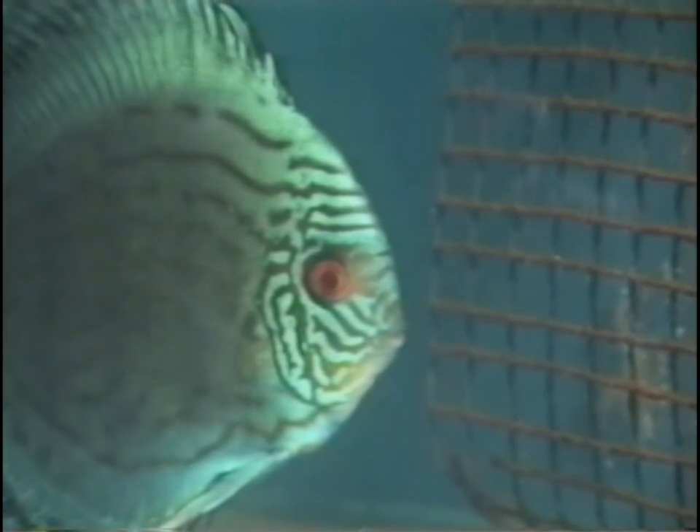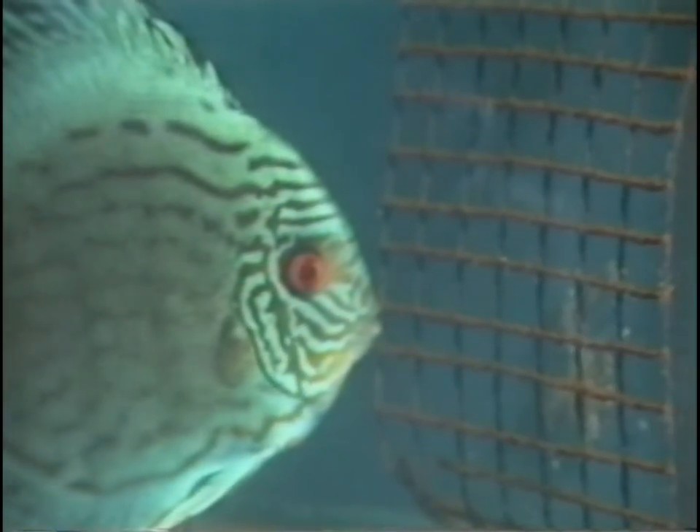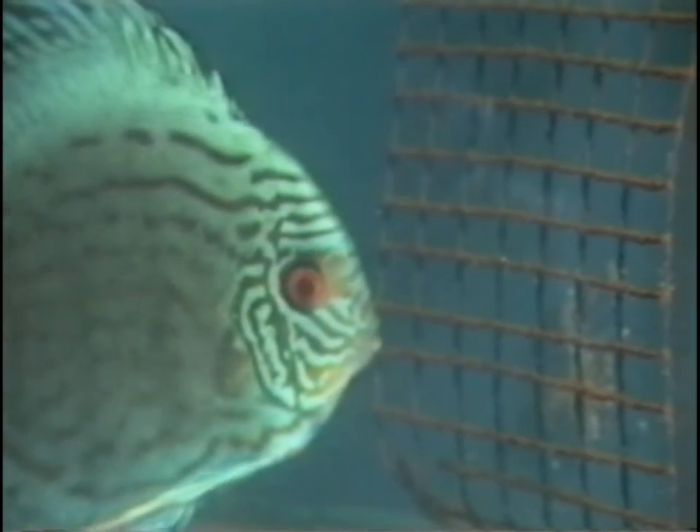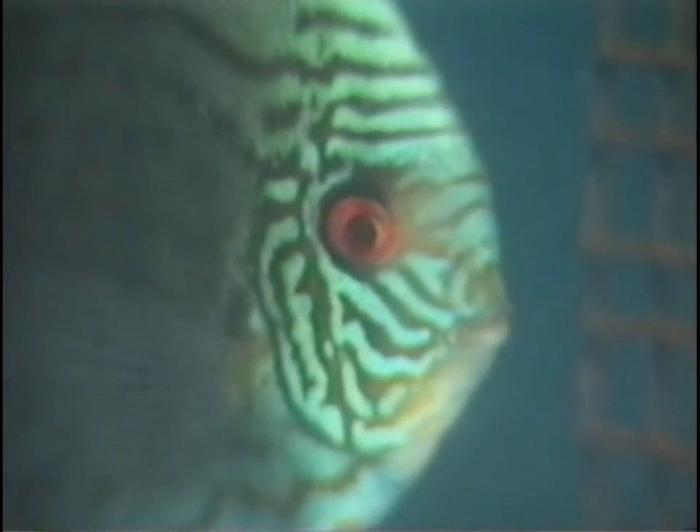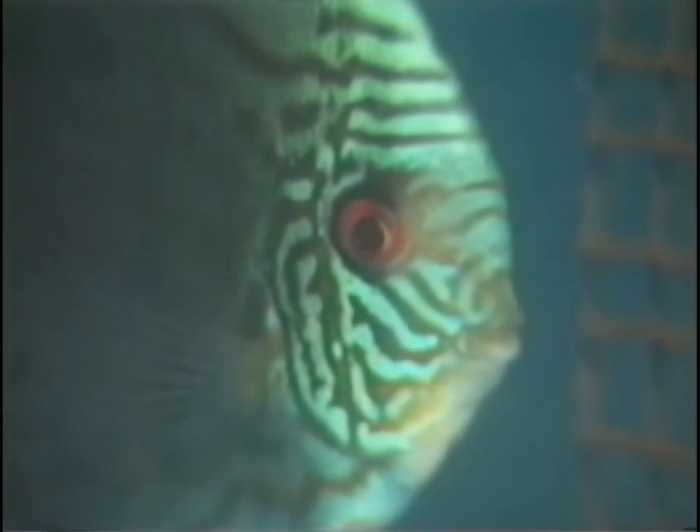The wire may first be removed when the embryos have hatched from their egg sacks and hang on to the substratum as larvae. Apparently, the wriggling of the larvae inhibits the parents from eating them, and therefore they continue taking care of the brood. The breeding pairs are mainly fed with red mosquito larvae — blood worms. After about 10 days, the young fish receive Artemia as the first supplementary food.